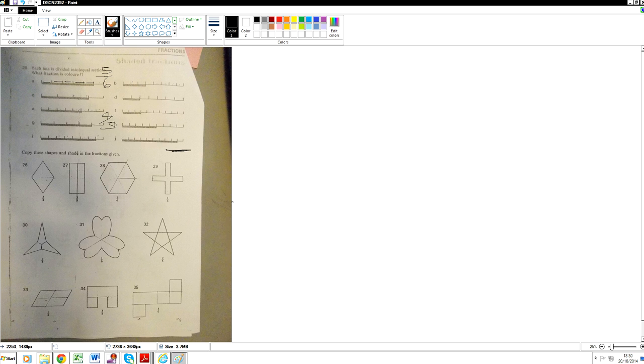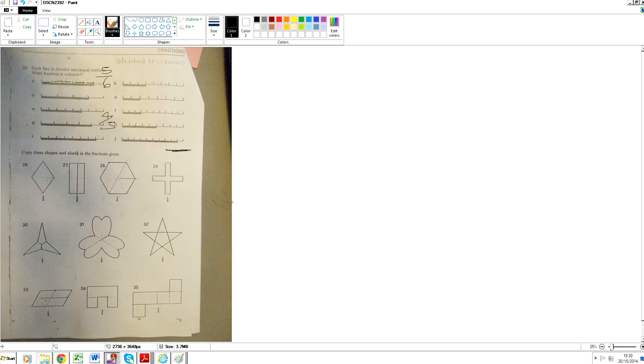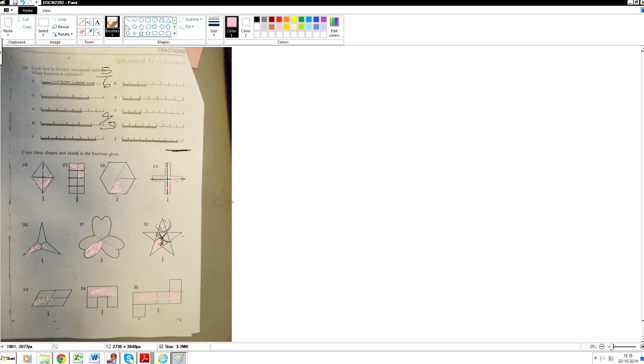1, 2, 3, 4, 5, 6, 7, 8. 1, 2, 3, 4, 5, 6. So you see something that looks like this. 3 pieces for the first one, 1 piece which looks like this here. 1/3, 1/6, and as I said, 2/5. We've made it right. So good, right? Alright. So 1 more piece.